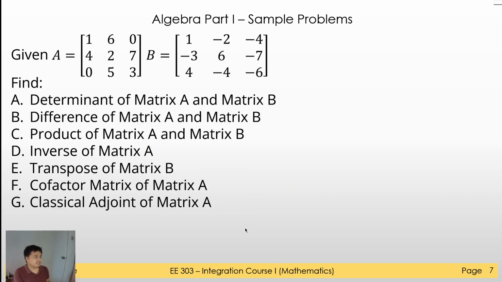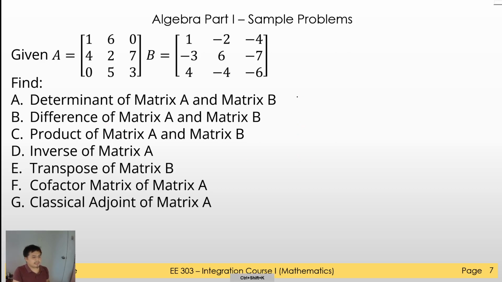Okay. So given matrix A and matrix B, find the determinant of matrix A and matrix B, and so on. So there's a lot of things that we should do here. There are different ways to solve for this. So I'll just write down how we do this in your calculator.